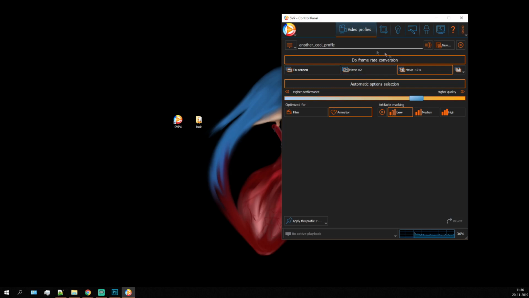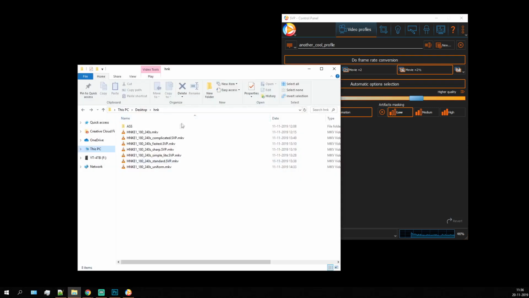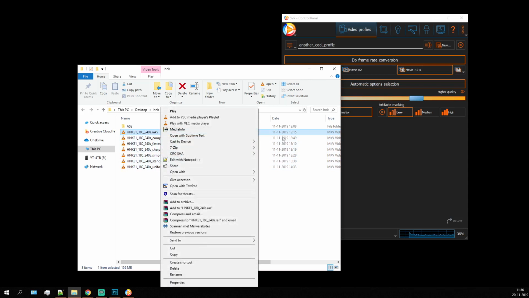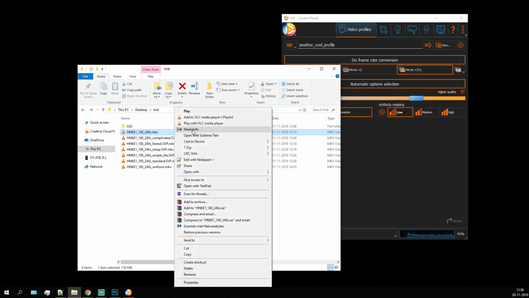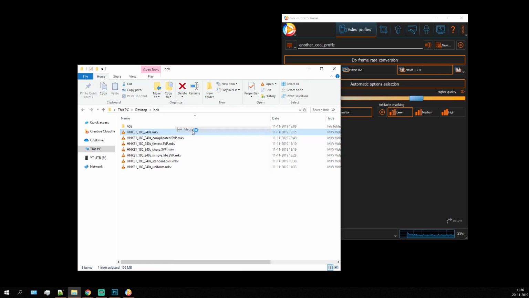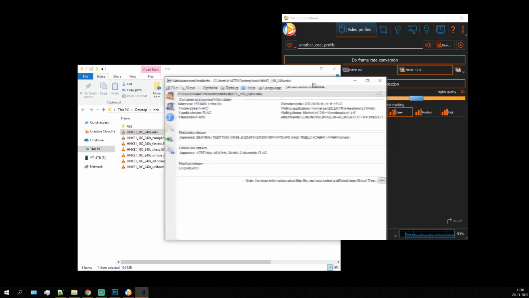Anyway, now when you have your video and you want to do a conversion to say 60 FPS, you first need to check what your current frame rate is on your video. So let's see, I got this sample clip right here, and as you can see, I already did some examples. But if you want to see what the frame rate is, I suggest using MediaInfo because it's a really useful program, and it shows you pretty much every detail you want to know about the video file.